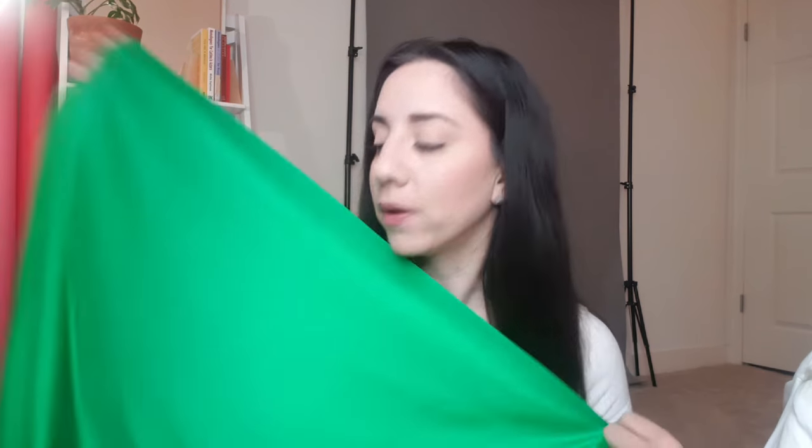Let me tell you about the green screens I have. The first one my boyfriend bought a while ago from Amazon — it's okay. I threw it in the dryer to get rid of wrinkles, so it's pretty good, but it doesn't have a rod pocket like a curtain, so you'd have to clamp it, and clamping always leaves a little wrinkle. I was trying hard to avoid wrinkles to make it easier for the editor. This other one I found at a local camera store — it's wrinkle-resistant fabric, still a little wrinkly, but the dryer takes it off significantly.